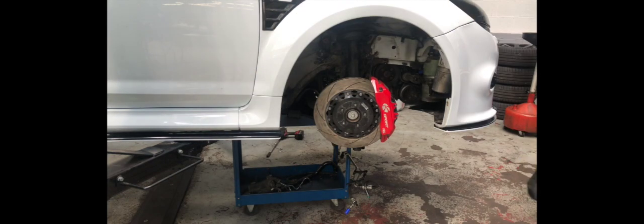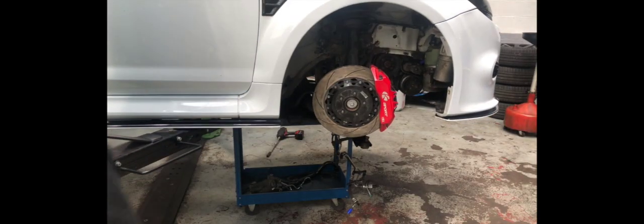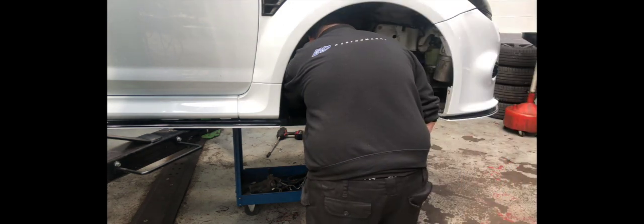Just making sure he hasn't caught anything up in the subframe when he's removing it. It's now on top of the trolley and he can lift the car safely up away from the subframe.